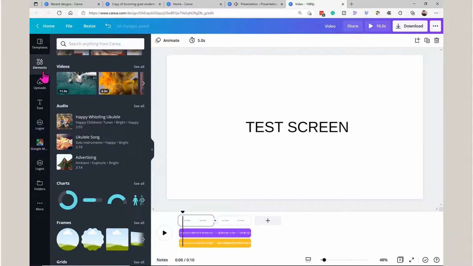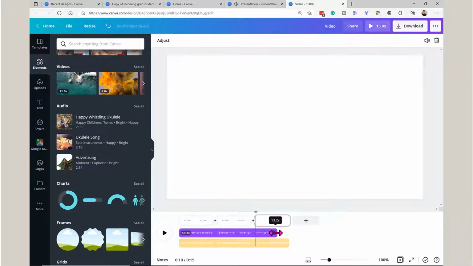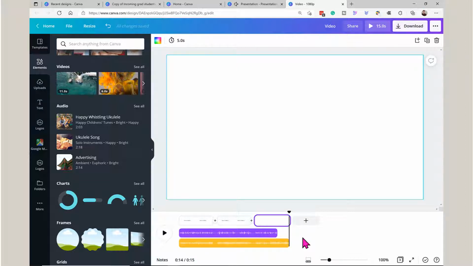For example, under Elements, if you go, and I just pulled in advertising, and then you can easily drag and manipulate that across slides. If I add another slide, I can then do some editing with that. It even gives you some ways to adjust where you want it to start. You can edit out clips. There's a lot of really cool things that you can do with the audio. And again, the primary benefit being that you can layer multiple tracks.